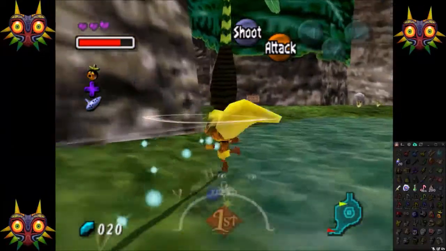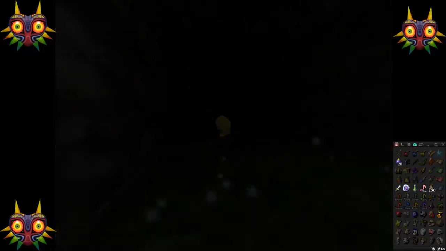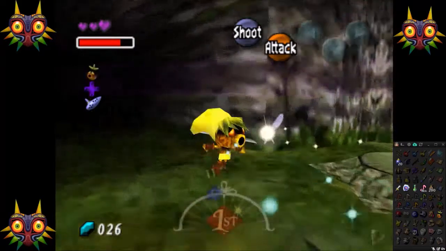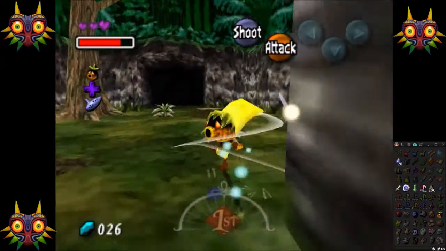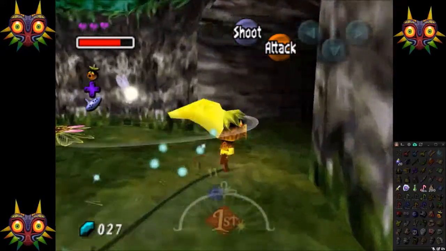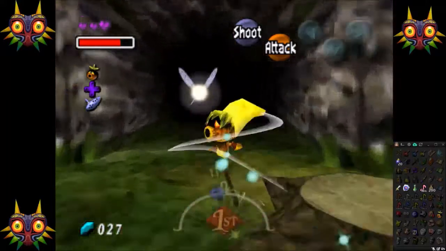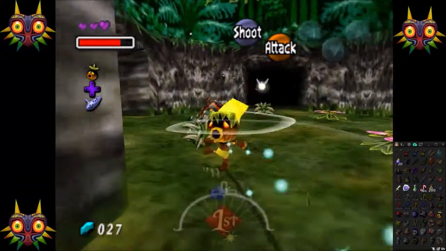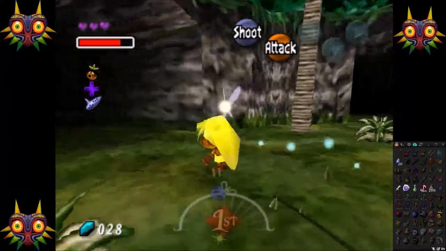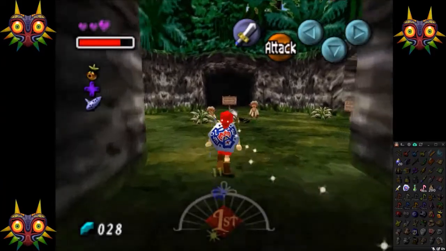Alright, we have money for another map. But we want to come to the Woods of Mystery. And because I've played Rando a lot of times, I actually know how to do this road. You go to the left, then to the right, then to the right, then straight, use Deku for speed, and then to the left, and then to the left. And just like that, you can get through Woods of Mystery on day one with no problem.